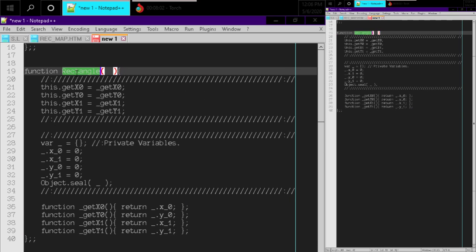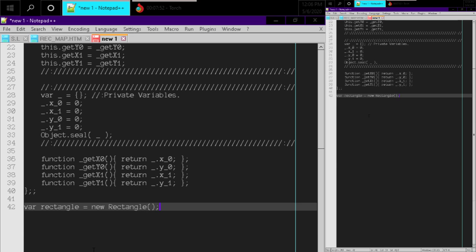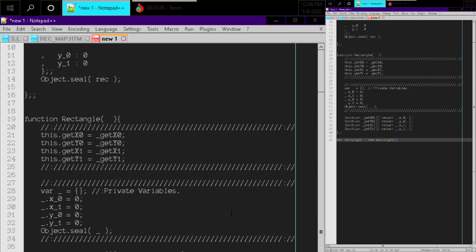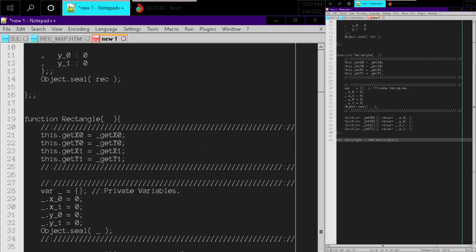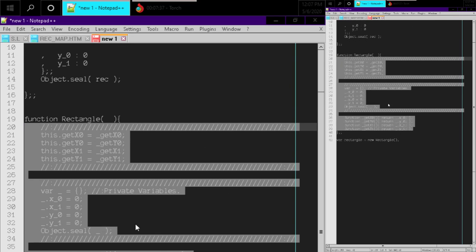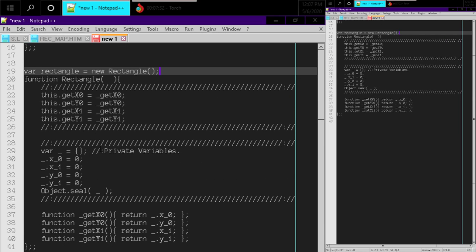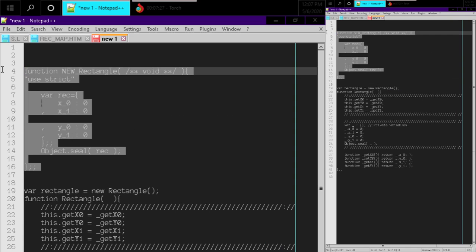And then if we want like one of these new rectangles, we would do something like var rectangle equals new rectangle. Oh, sorry, I can't see that. Like this. Yep, like that. But look at all that, all this stuff here. This is bureaucracy. I mean, I think this is overkill. Depending on what kind of shop you work in, you might be writing code this way. Me, I would much rather just do it this way.